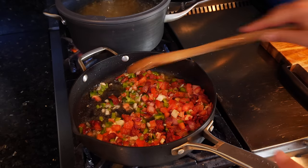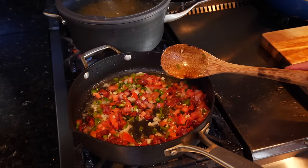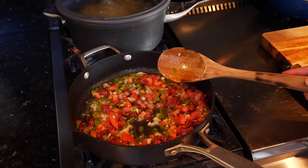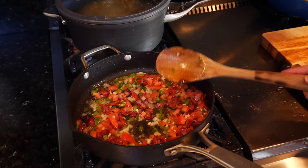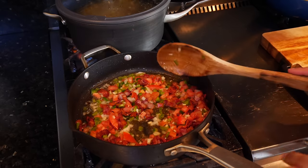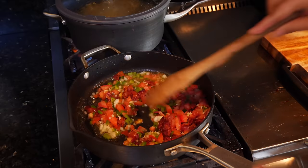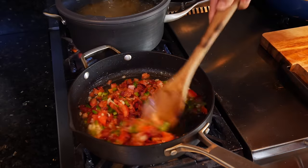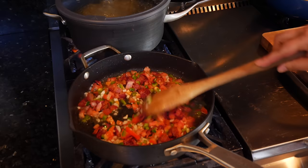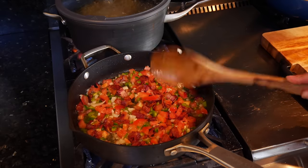So what we're going to do is we're going to saute those vegetables right here. The other thing that I want to mention to you guys is that if you're not going to be making the empanadas or anything crispy on the side, you can make this a plain dish by adding finely chopped potatoes. Just small little potatoes will go really good in here. But since I'm going to be doing empanadas on the side, that's the carb that I'm giving my family. So that's what we're doing.